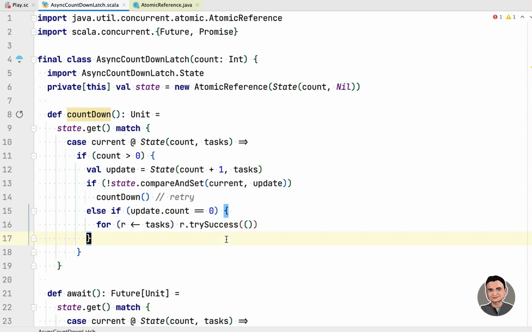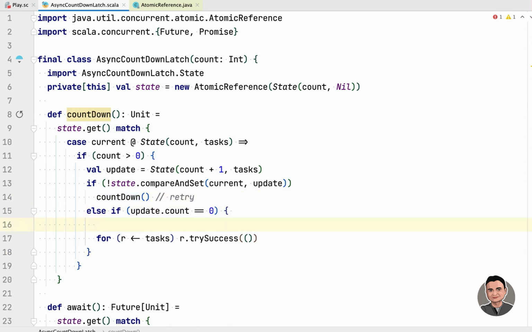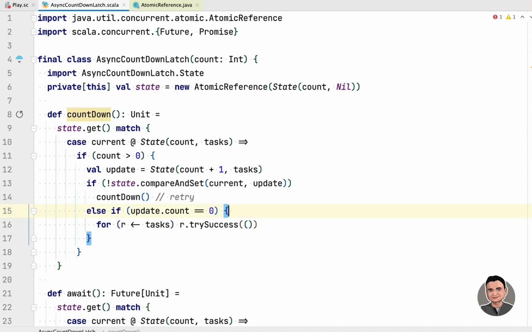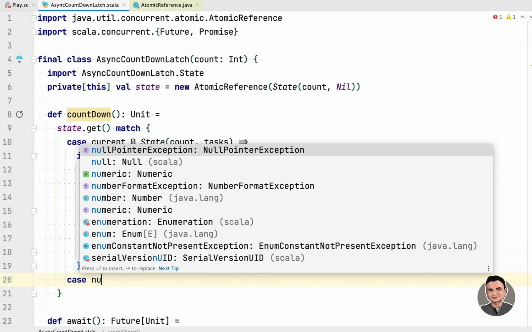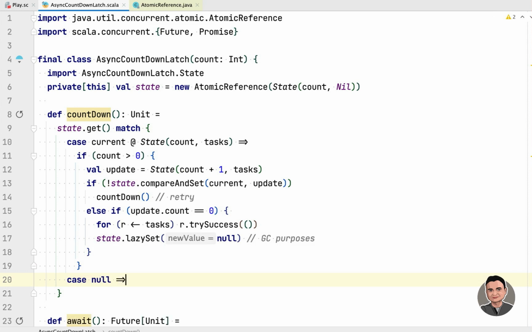So when doing the countdown here, we might want to do something like state lazy set null for garbage collection purposes, and then we can say case null, ignore.